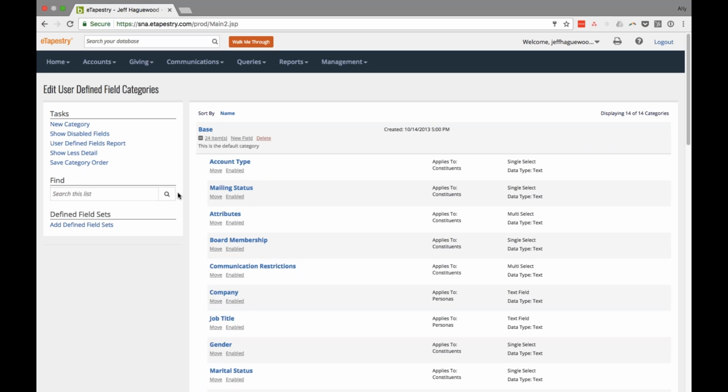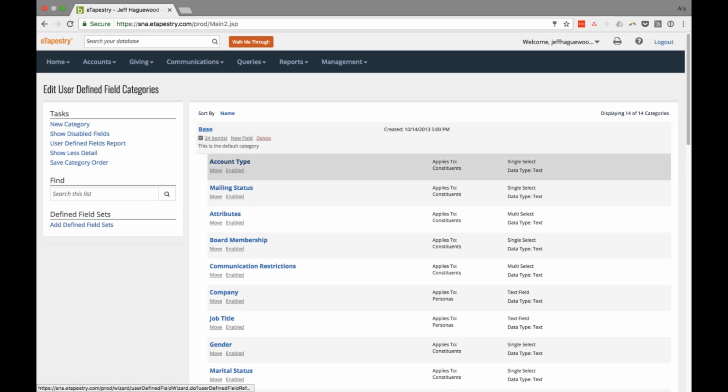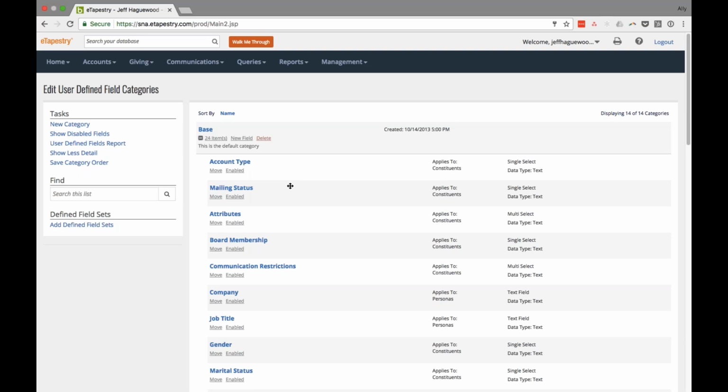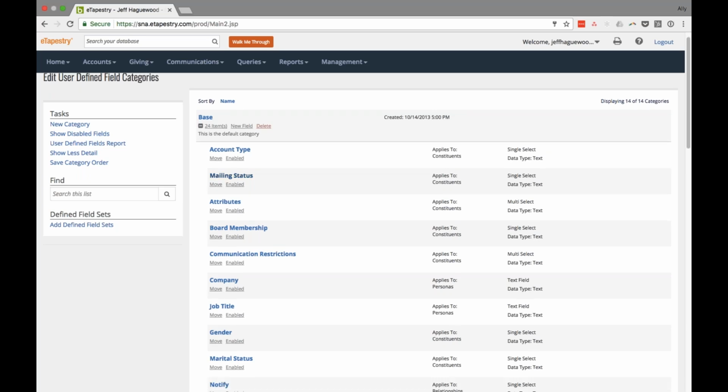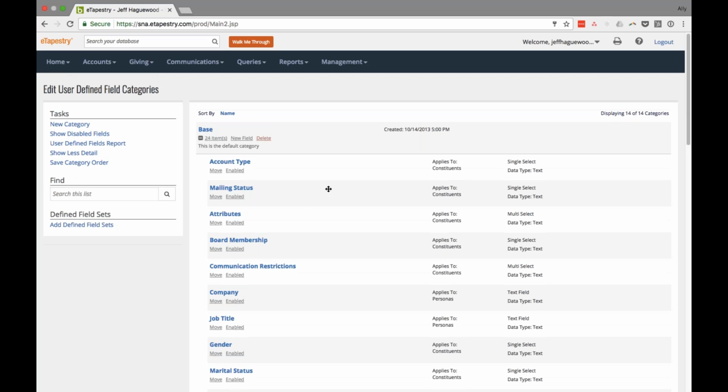And the title of that blog post is How to Clean Up Old or Inactive Accounts in eTapestry. And that has some good instructions to go ahead and take a look at. Yeah, for those of you wondering why I was showing the user-defined field page, when you flag an account as inactive, you tend to use a custom field, something called record status, or some people just use mailing status to say, this account is inactive. And then as the article points out, you can then remove those from your queries.